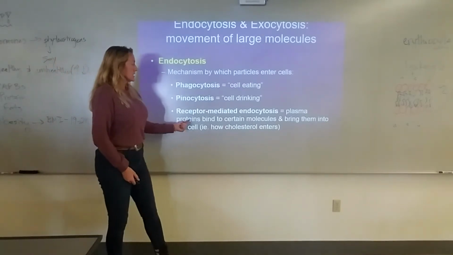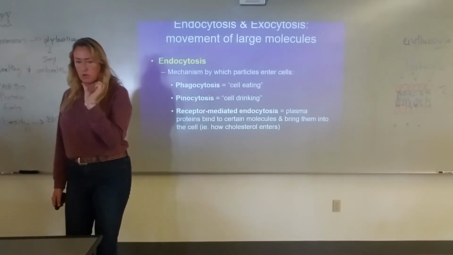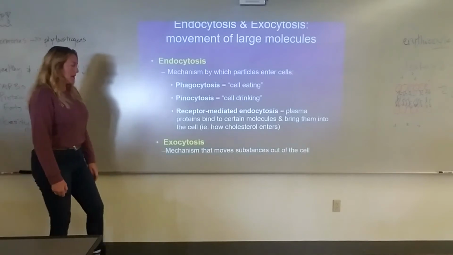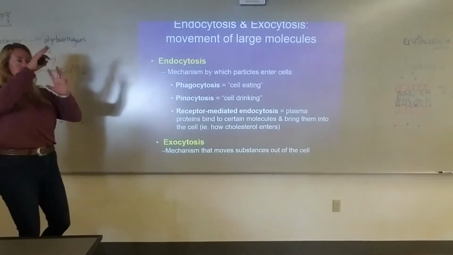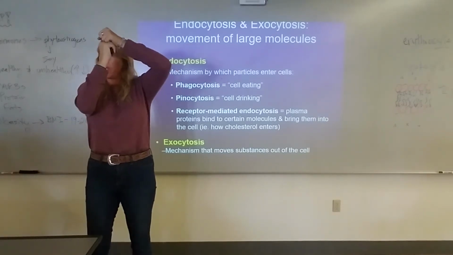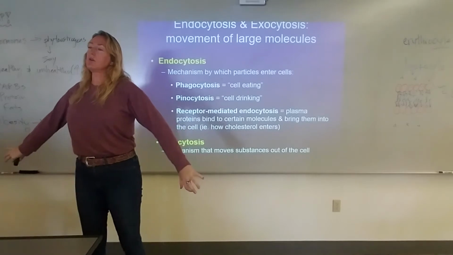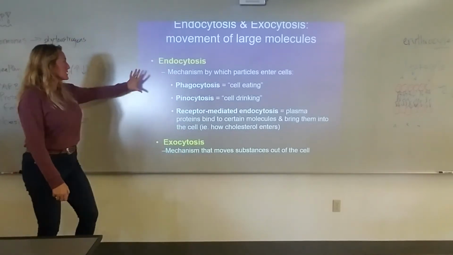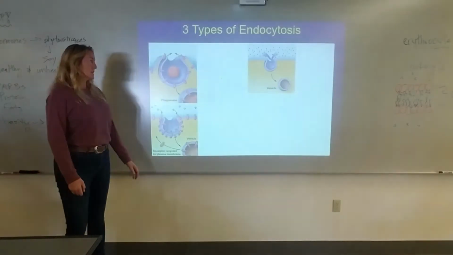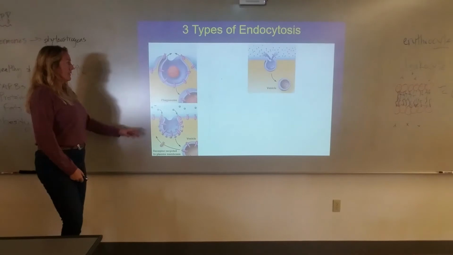So certain molecules, things like cholesterol, small little cholesterol molecules, enter the cell through this receptor-mediated endocytosis. The cells bind with their receptor, they bind to the cholesterol, and it triggers taking in a whole bunch of that cholesterol right inside of the cell. All types of endocytosis. Exocytosis moves substances out of the cell, so it's ejecting materials out of the cell. And we'll look more at that later.